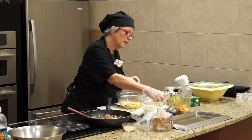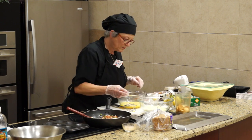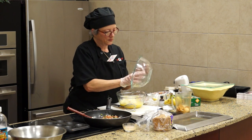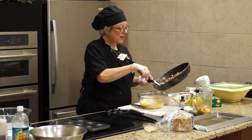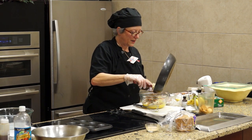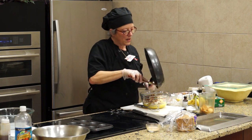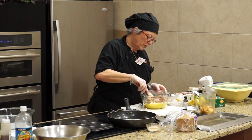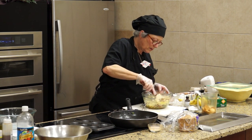And so I've used a little over a cup. I've grated that, sort of the same size as the potatoes, and I'm going to add this into the eggs. And that's nice. I'm going to add the vegetables to the top so it doesn't cook the egg. It's still kind of warm. Theoretically, in a perfect world, you should let that cool off a little bit before you add it back into the egg so the eggs don't cook.